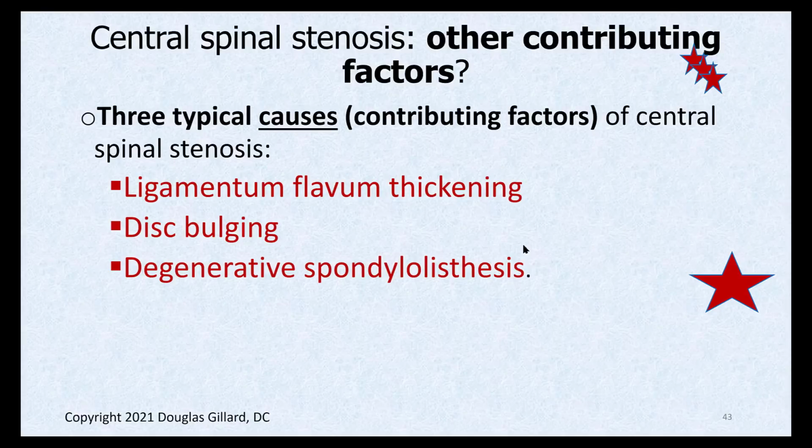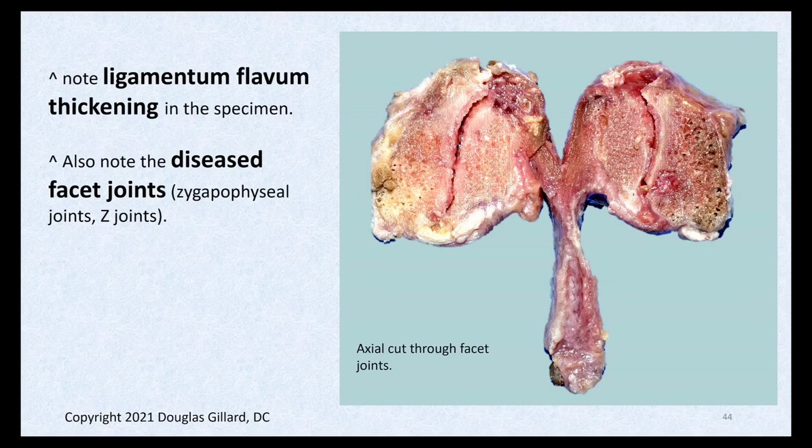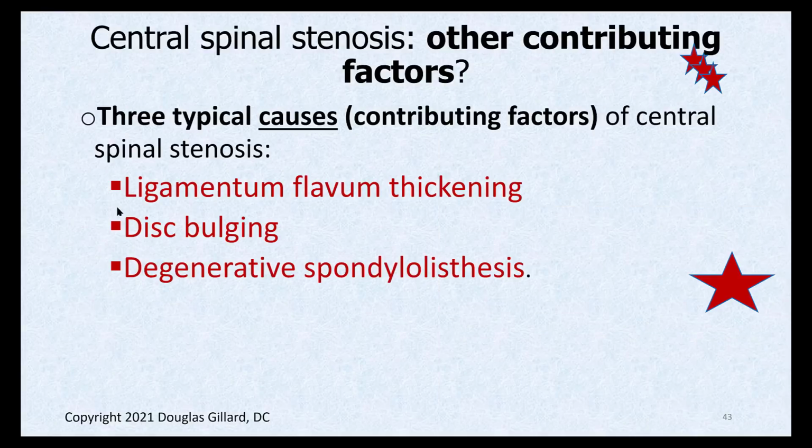Okay, what else can contribute to this central spinal stenosis, besides ligamentum flavum thickening? They usually have a bulging of the disc. Not usually a herniation, but the entire back of the disc has gotten so weak that it bulges way out and encroaches the thecal sac. And then they typically have a degenerative spondylolisthesis, where the bone has slipped forward, which further narrows the vertebral canal. It's usually this triad, but you really only need two of these to have NIC.